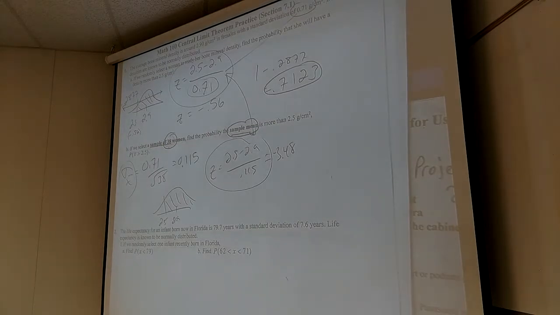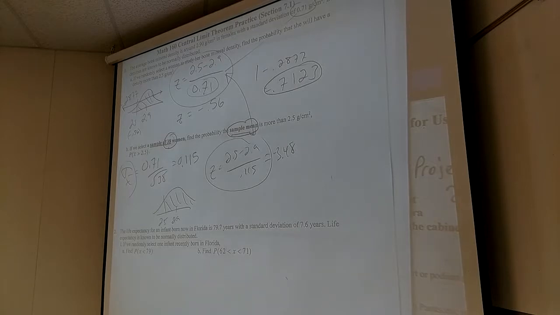It's just part A's question is about one woman. Part B's question is about 38 women. It's the same question, though. But I know what happens statistically. The picture changes, so I have a different spread. But the question is still the same. I still got to get a z-score. Look up the area to get the probability.